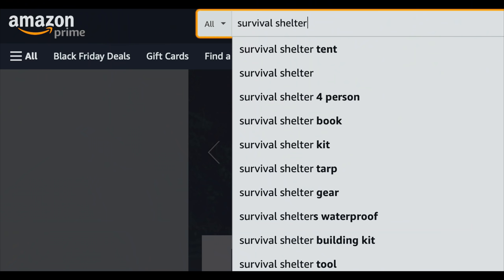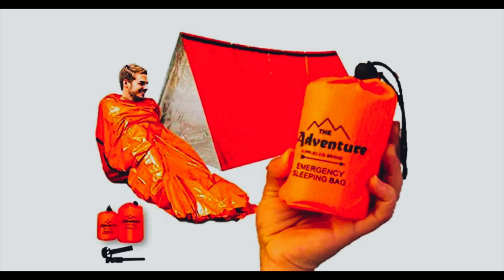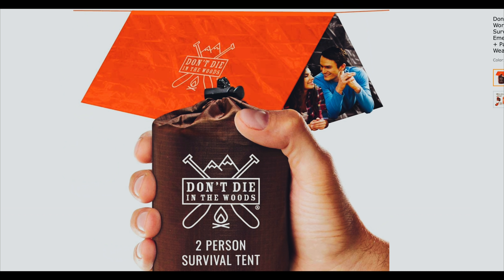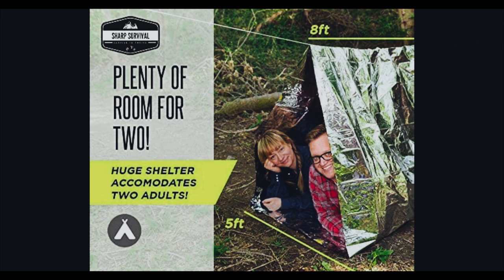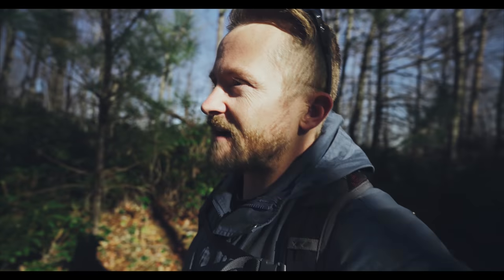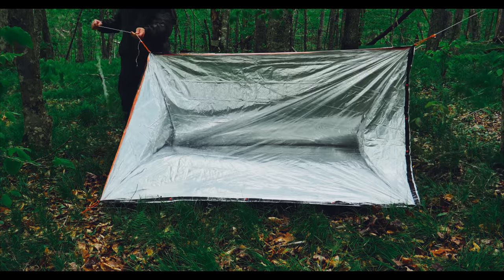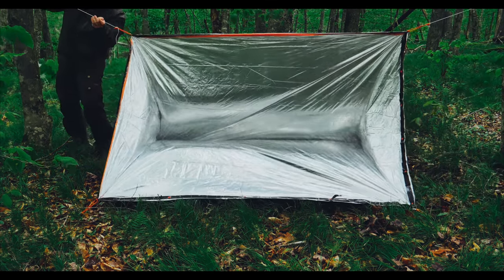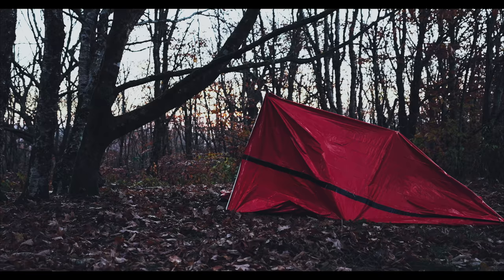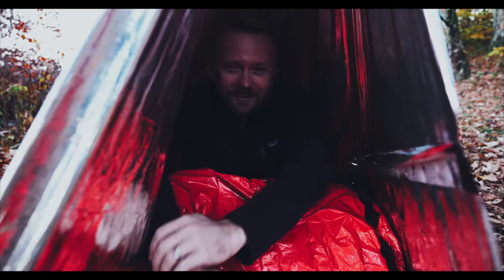It's pretty funny. Go on Amazon, type in survival shelter, and look at the pictures of the products that pop up. Everybody's laying around in their front yards. They're smiling, having a good old time. Well, let me tell you this, folks. Using a survival shelter because you have to sucks. Every trip that I've done, every one of these survival trips has been absolutely miserable. There's nothing fun about it. And tonight is going to be especially awful because it's going to be so cold.